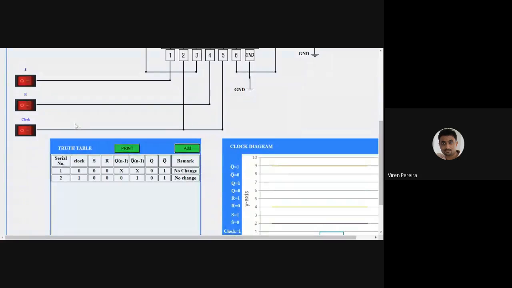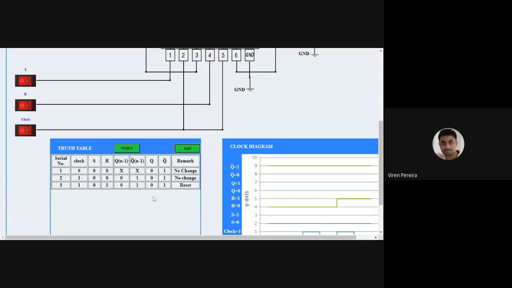Now we will do one thing. We will take S equal to 0 and we'll take R equal to 1. Now when we do this, apply clock pulse, yes. I have to apply the clock pulse. So what am I getting? 0 and 1. Same, 0 only I had got.